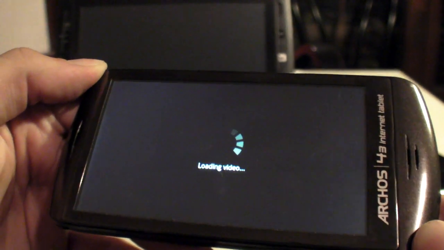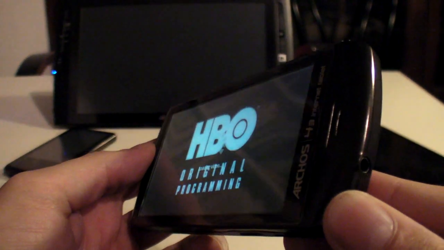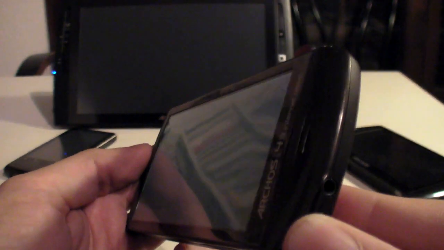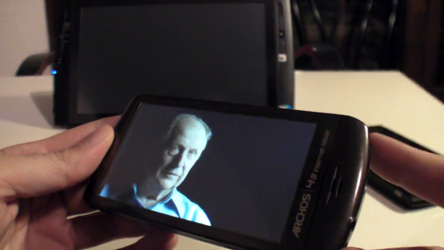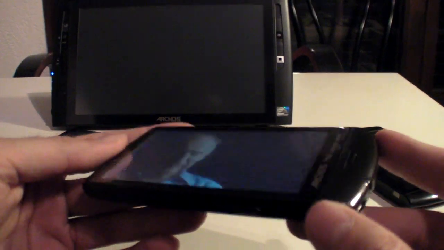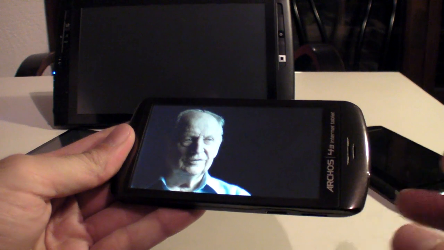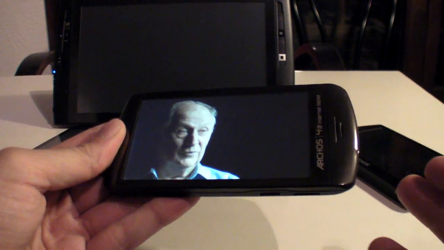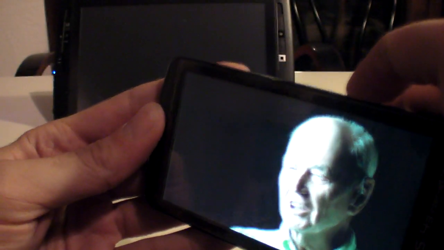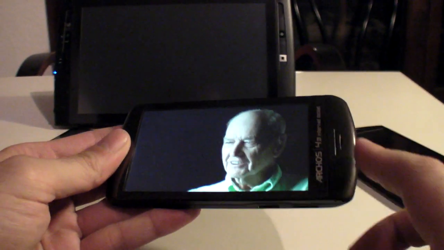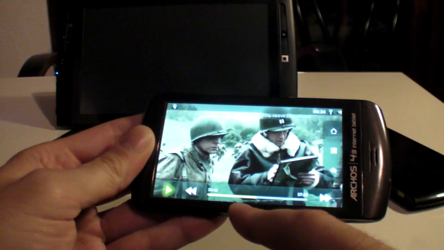So hopefully they fix the Wi-Fi issue, maybe it's not fixable, because 720p MKV HD might be a little bit too high bitrate for Wi-Fi streaming. Which is kind of sad, because it'd be nice to have access to terabytes of MKV 720p files on the network. But perhaps it'll work fine if you just connect the USB host. So, what's up with the sound? And the seeking is pretty smooth and fast for 720p.